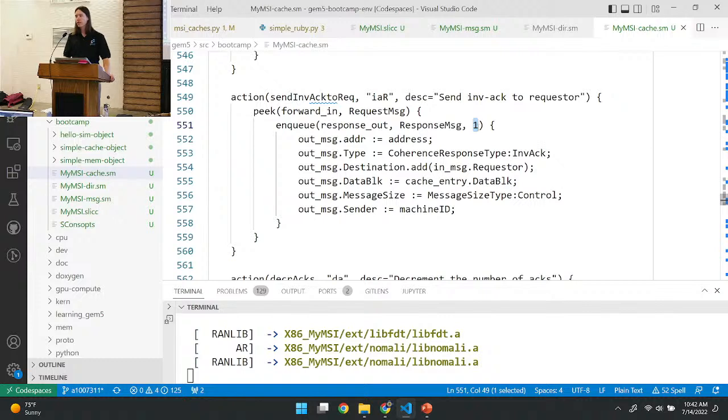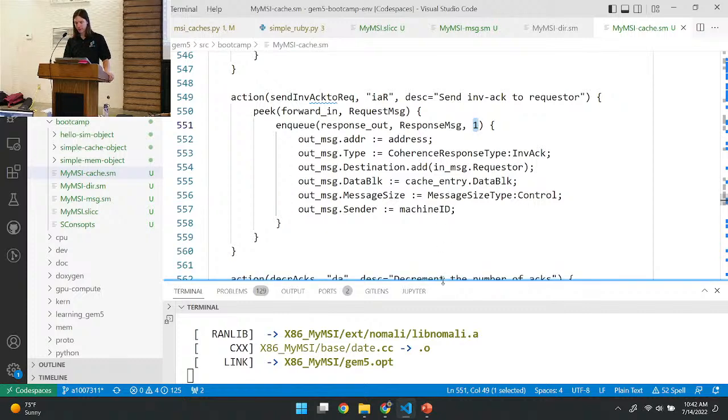Okay, so really quickly, I went through transitions, how you get in ports from message buffers, as well as actions. Any questions on that? Okay, cool. I'm almost done finally.